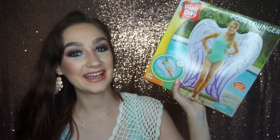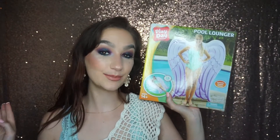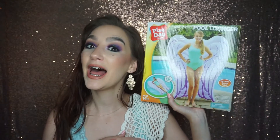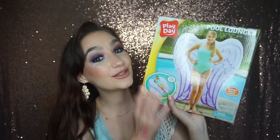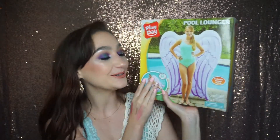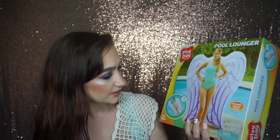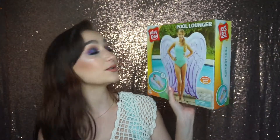The last thing is not makeup but it's pretty cool — for about seventeen dollars it's a Play Day pool lounger. It's summertime, our pool is clean and ready, and my sister-in-law's apartment nearby has a nice pool too. I saw this and had to have it — it has angel wings and it's purple, which is so me. It's over five feet long and includes repair patches. The last day of school was the other day and we're going to the beach pretty soon after my sister's graduation.